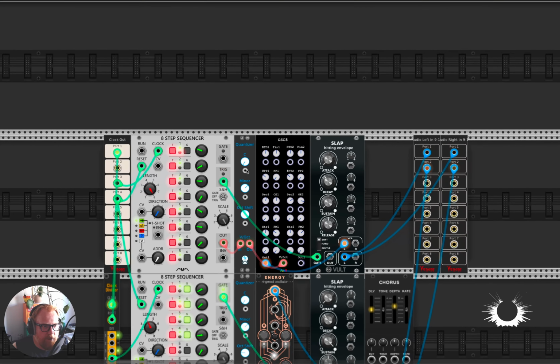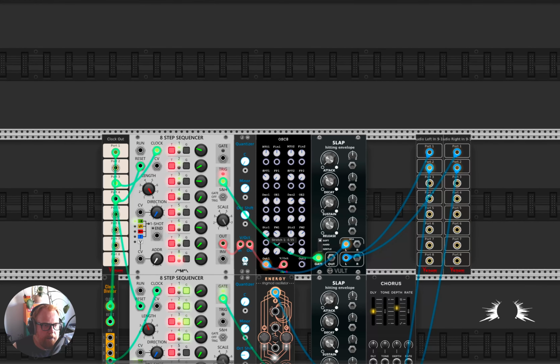Also, listen to this while we're here. This OSC8 is an FM and additive oscillator. So we can stretch the additive nature of this oscillator, which then interacts with the one next to it.